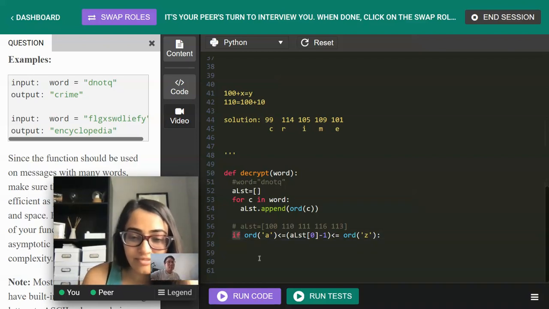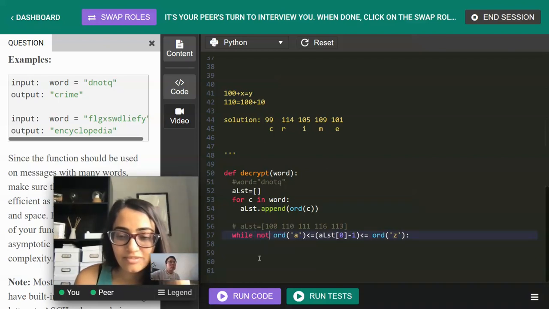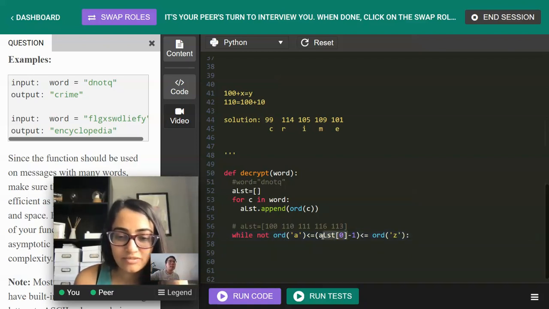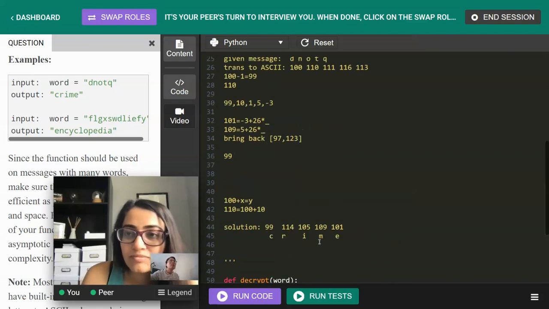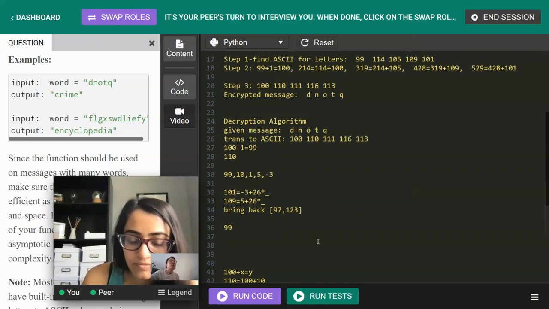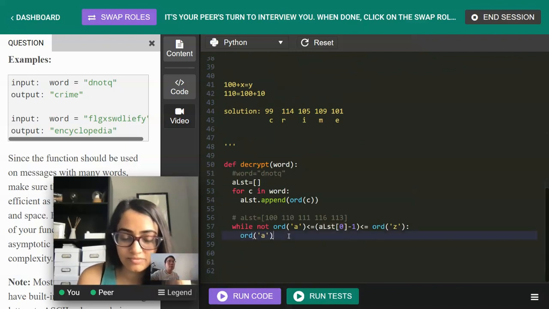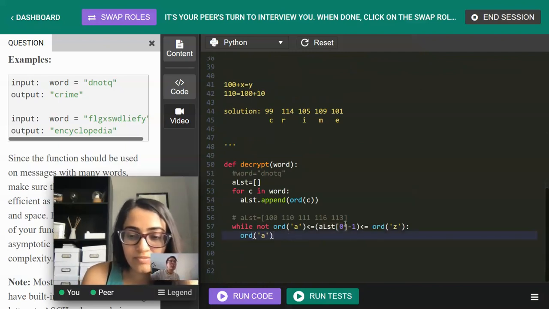So while it's not in that range, what we do is add 26.